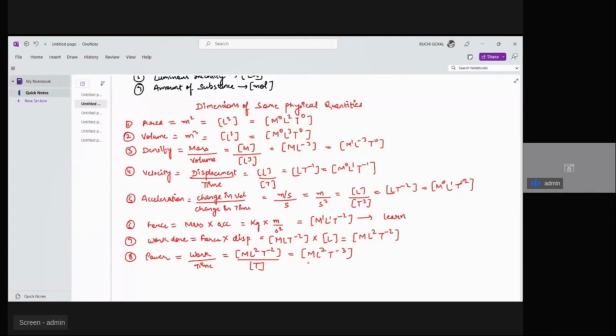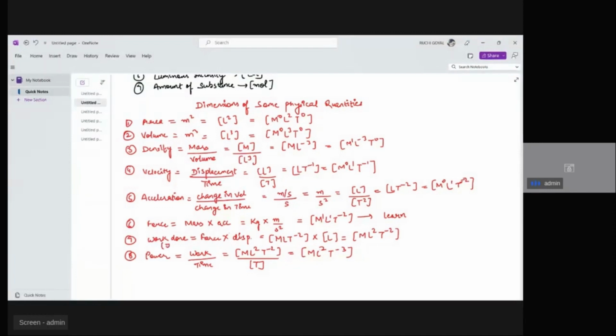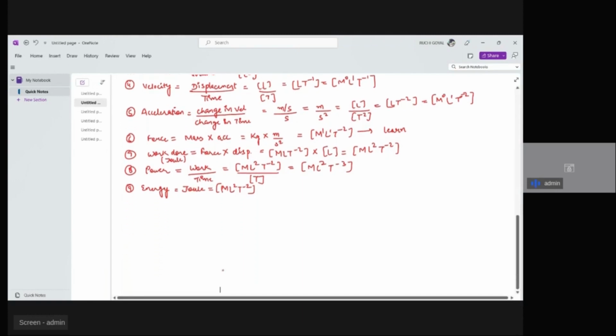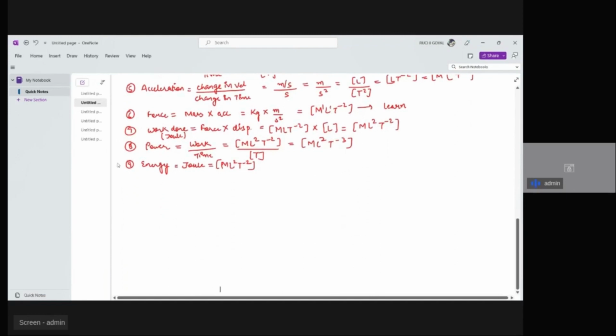Okay. So the unit of work done is joules, and we can write energy as well. Energy has the same units as work done, joules. So it has the same dimension formula as work done, M L2 T minus 2. If we write kinetic energy, it is the same because energy has the same dimensional formula, right? In this way, we can find the dimensional formula of many quantities. We have other quantities as well.